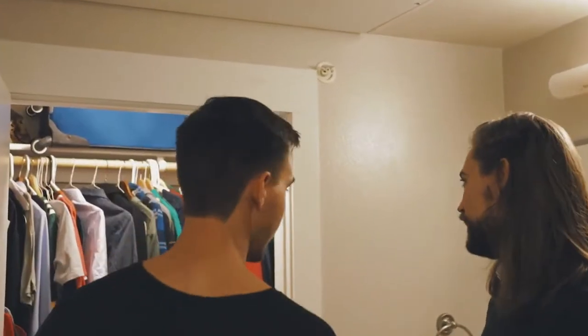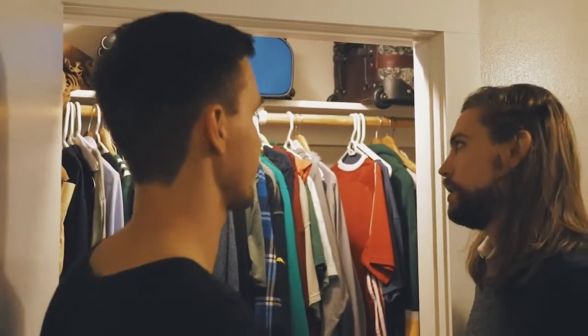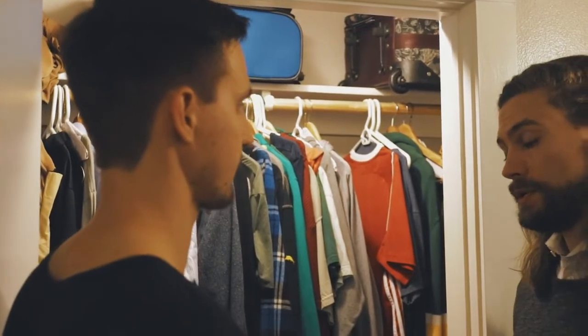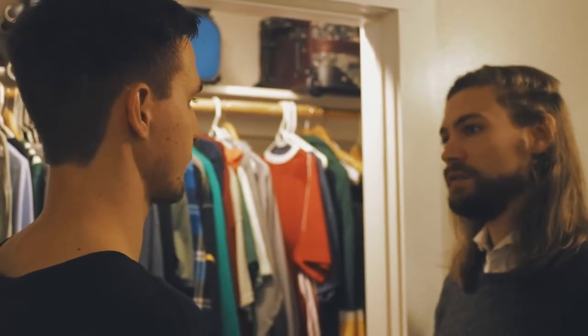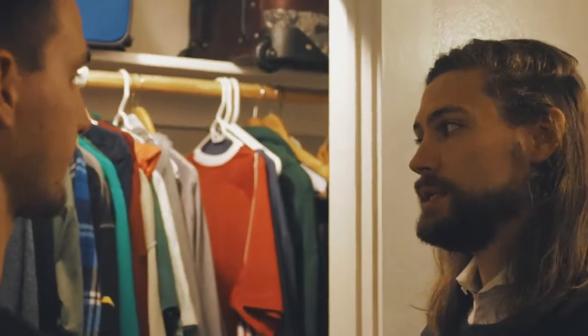Travis, this is what we're working with, man. All right. Tell me what you think. Yeah, let's take a look in here. The goal right now when we're going through the closet, everything needs to fall into that refined, rudimentary, because you want to dress up, and then you also want to have some elevated casual looks to be a little more casual. And another thing we're going to be looking for is versatility.